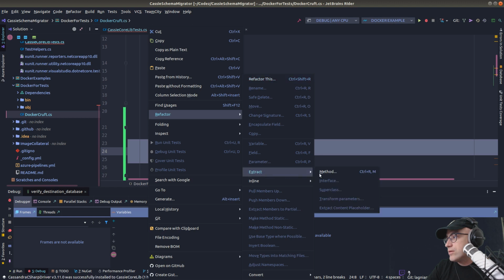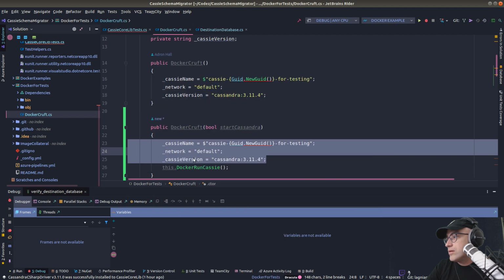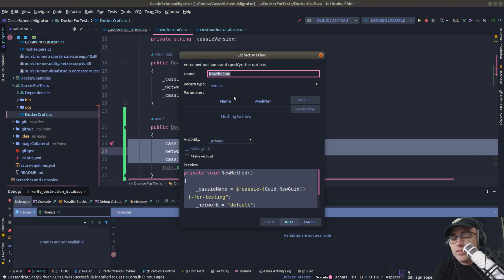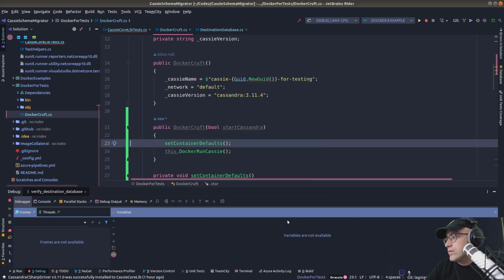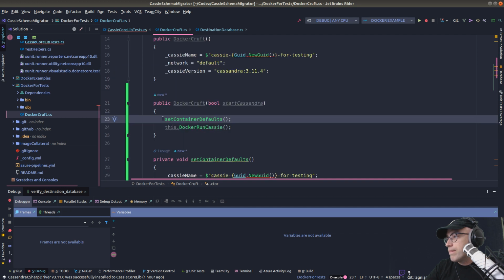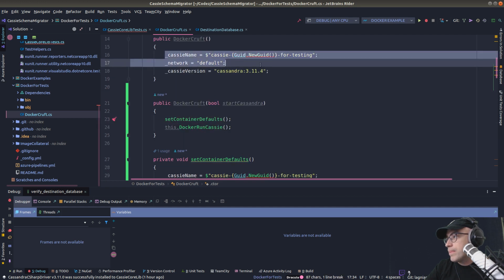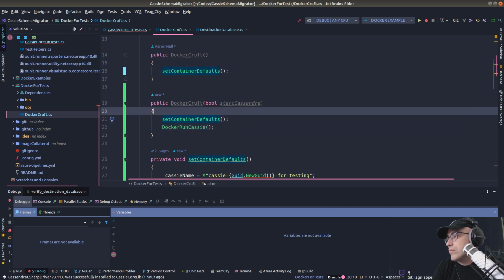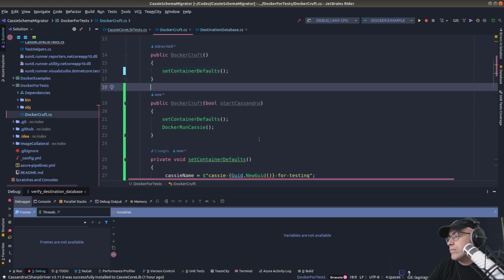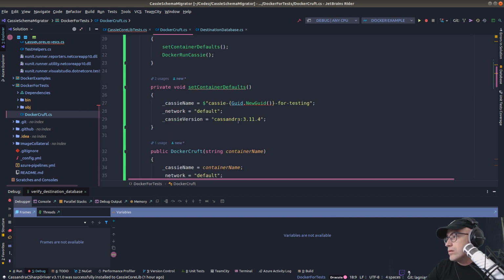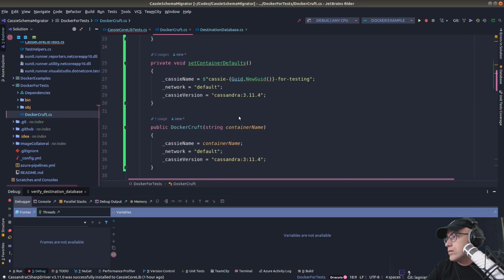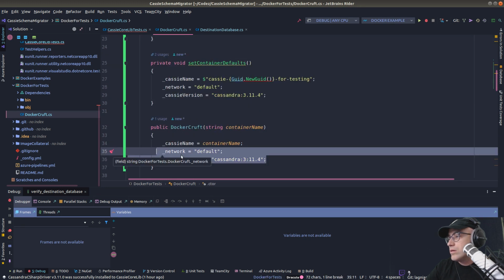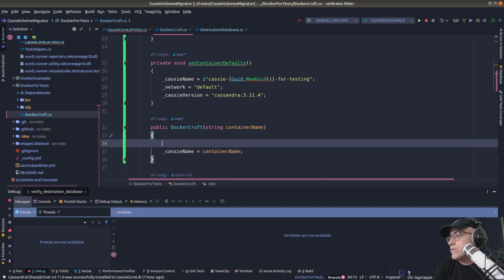Refactor. Extracting method. Yeah, new method. Set defaults. Container defaults. There we go. This one we'll do this.